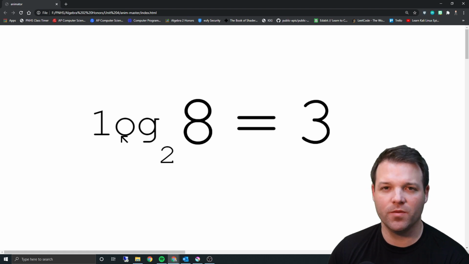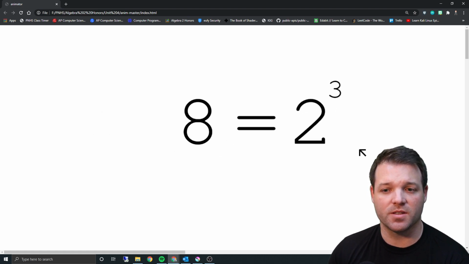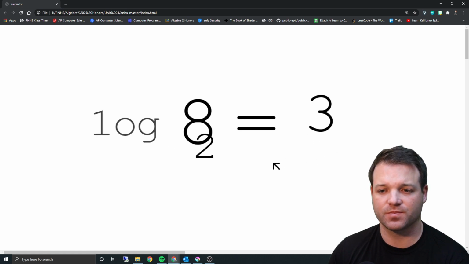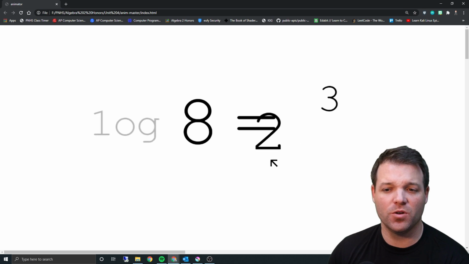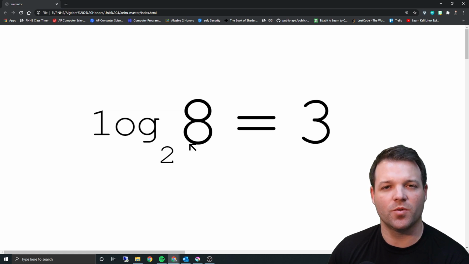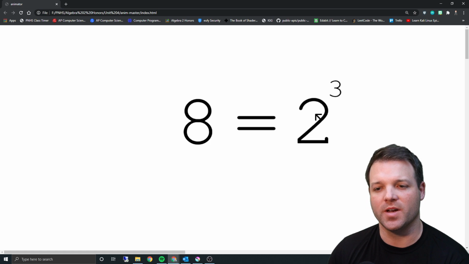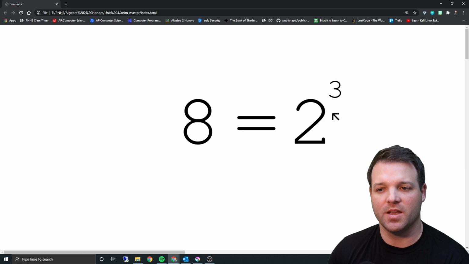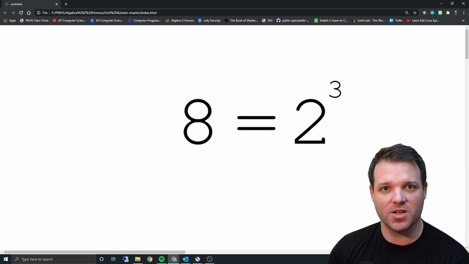So this equivalent statement is saying log base 2 of 8 is equal to 3. These are equivalent, and you can move back and forth at will as much as you want. For example, if you don't like logarithms, right? If I saw this log base 2 of 8 and I didn't really know what to do, well, if you know how to transform it into an exponential, where we just move that base into the base of the exponential and the number that it was equaling gets moved up to the exponent, then you can transform it, and vice versa.